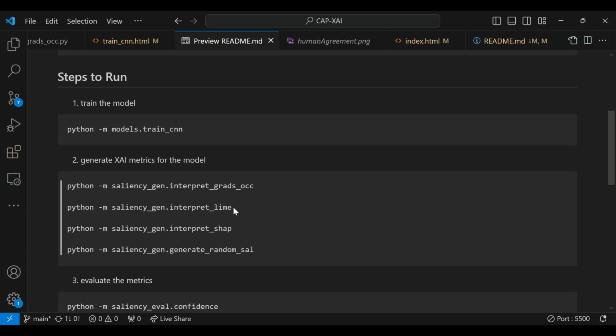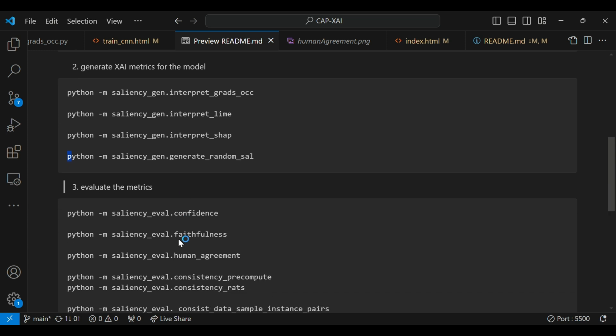In order to run LIME, you must run the following Python command: python -m saliency_gen.interpret_lime. Similarly, SHAP is run the same way by doing python -m saliency_gen.interpret_shap. And lastly, random values are generated using python -m saliency_gen.generate_random_salience.